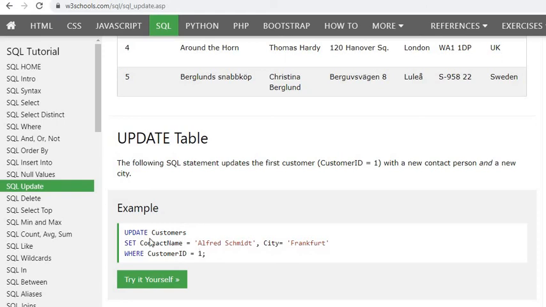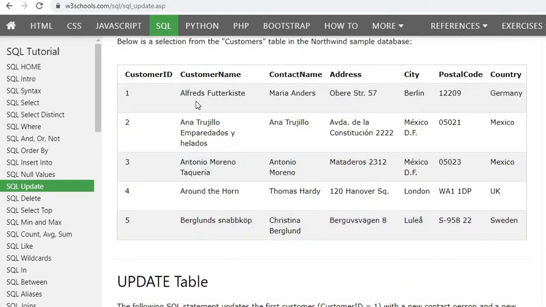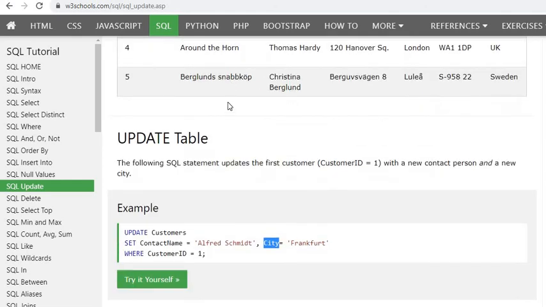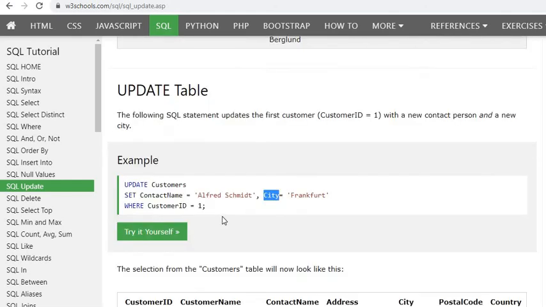Here, what you're trying to do is, in the customers table, update the contact name and the city with these parameters where the customer ID is one. So here the name is different, but you would like to update it.